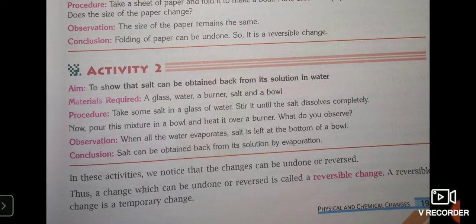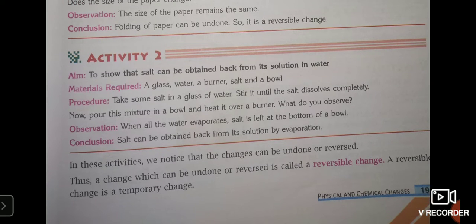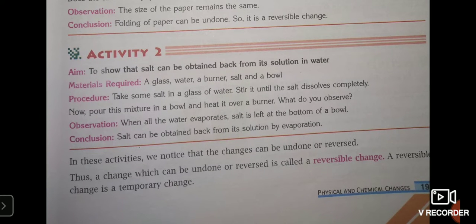You will see that water will evaporate and salt is left behind in the bowl. Let that thick salt solution cool down. The process is called crystallization, for your knowledge. You will see once the thick salt solution or dense salt solution starts cooling, it converts back to crystals. In this way, salt can be obtained from salt solution by the process called evaporation. Here, water will evaporate, and therefore, this process is a reversible process.